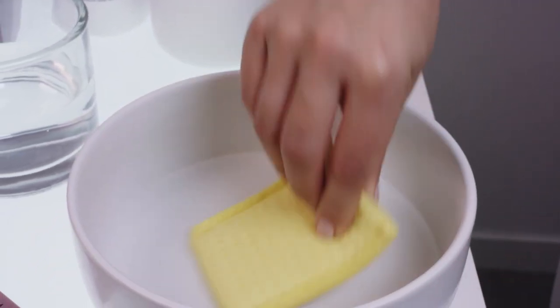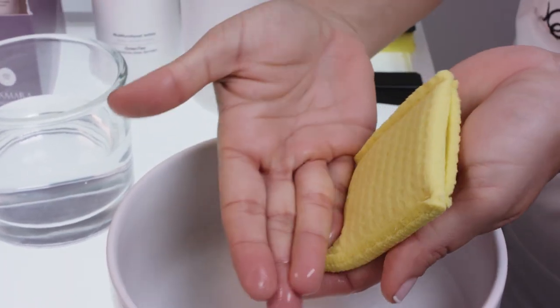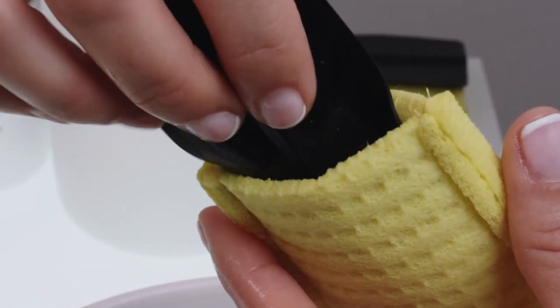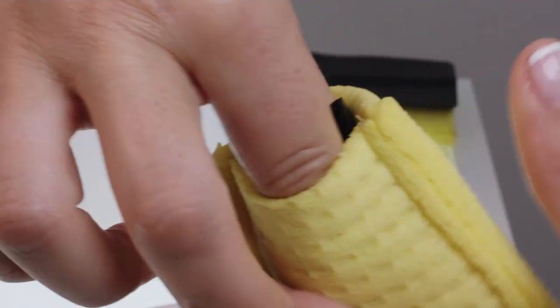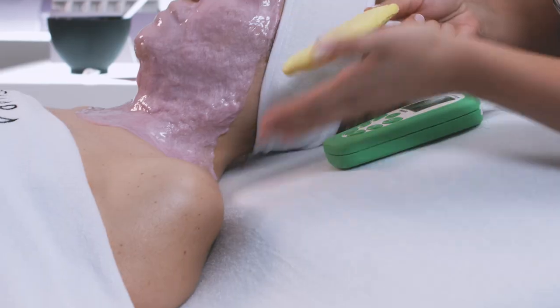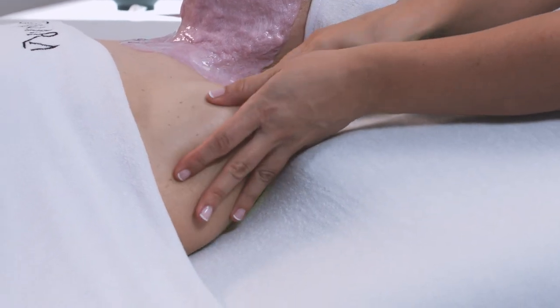The previously moistened sponge will be adjusted to the negative electrode, cathode, which in some cases corresponds to the white or black cable, to ensure the passage of current, and will be placed on the upper back in direct contact with the skin. Leave the mask on for 10 minutes without switching on the ionization.